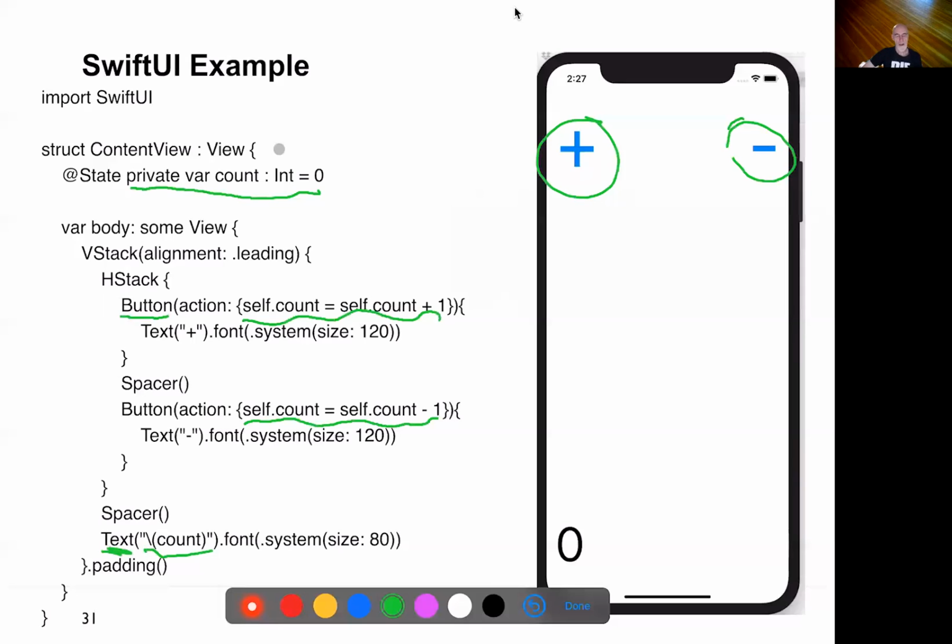Now, what's going on behind the scenes is this annotation basically converts this count integer into a subject in the observer pattern. And behind the scenes, anytime we use count, that becomes an observer of that subject. So the compiler is doing the work for us, and allows us to have fewer details to worry about.